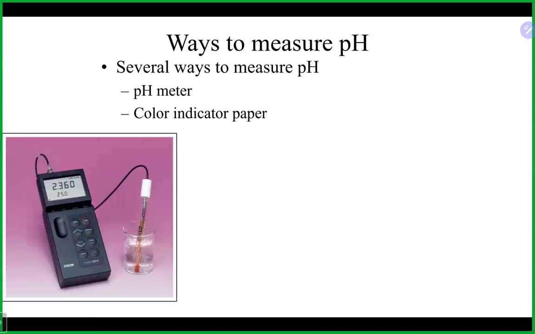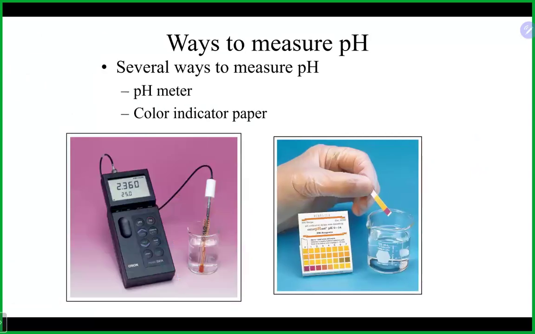Now, there are a few different ways that you can measure pH. You can use a pH meter, which is a nice way because it digitally gives you the pH when you put the electrode in the solution. How does it actually work? The electrode measures the amount of H plus floating around in that solution, basically by measuring voltage. You give it a pH of 4, a pH of 7, a pH of 10, and you calibrate your pH meter. It makes a little standard curve line. Then when you put it in your solution, it says that voltage is like a pH of 3, or that voltage is a pH of 9, using the calibration.